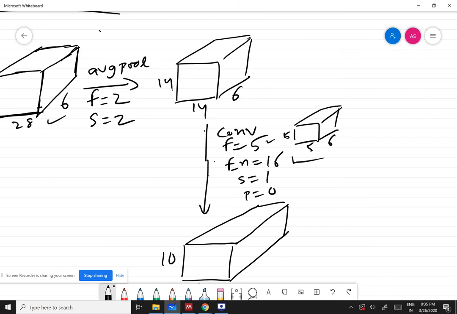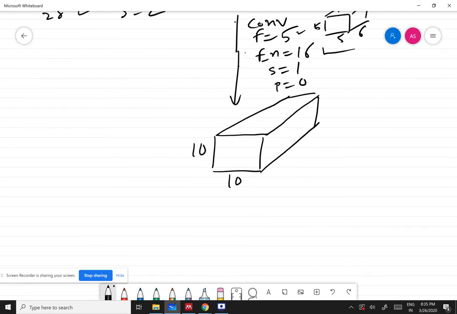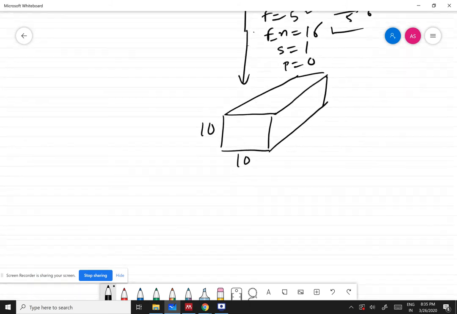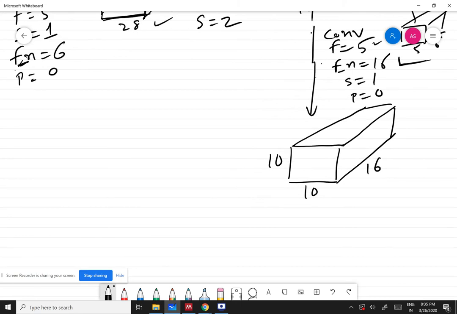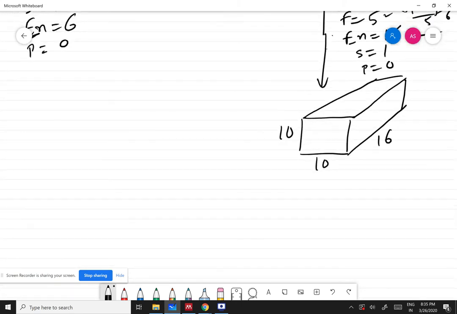Only then, when this volume convolves with that volume, do you get a single channel output. When we apply 16 such filters, you have 16 channels, so the output volume is now 10 by 10 by 16. After that, we apply average pooling again.